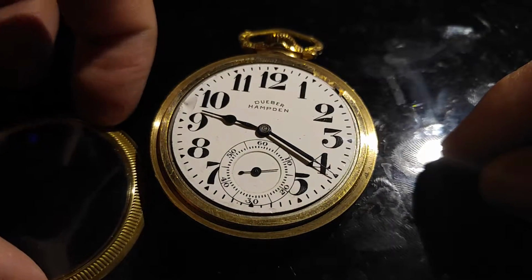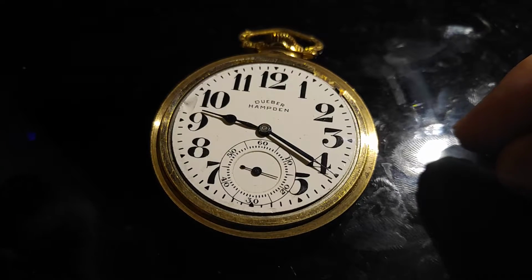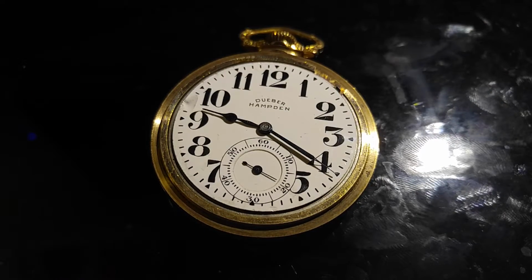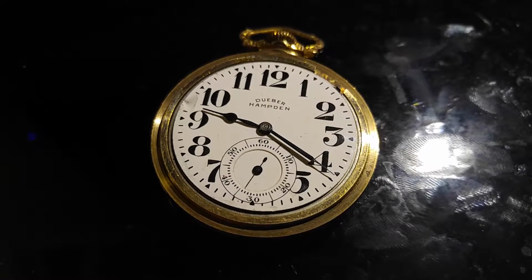With this mechanism, you actually can't accidentally reset your watch if you're fumbling with it in your pocket. You can't reset the time on it by accident. And it turns out this actually was a requirement by most railroad companies to have that. But yeah, it's really quite interesting.